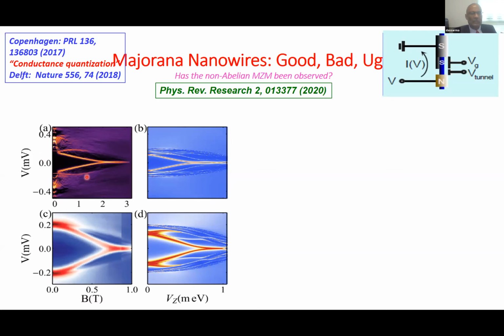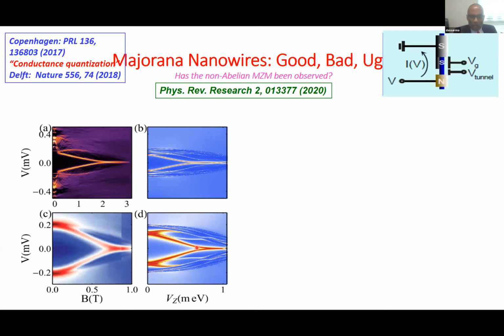Both papers claimed this, one more softly than the other. Majorana quantization has been seen. This is Haining Pan's best simulation getting agreement with this experiment. Agreement with, quote unquote, okay? This is very good agreement. If I didn't show you which one is experiment and which one is theory, you'd not be able to tell me.